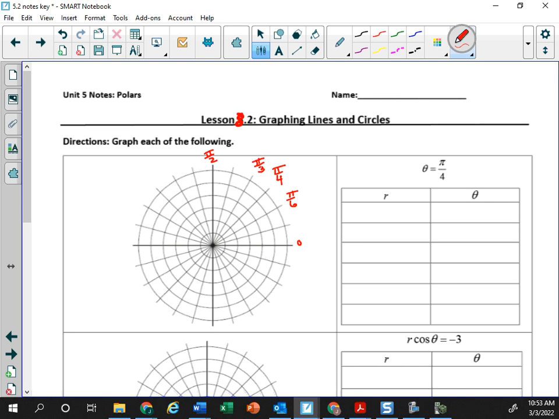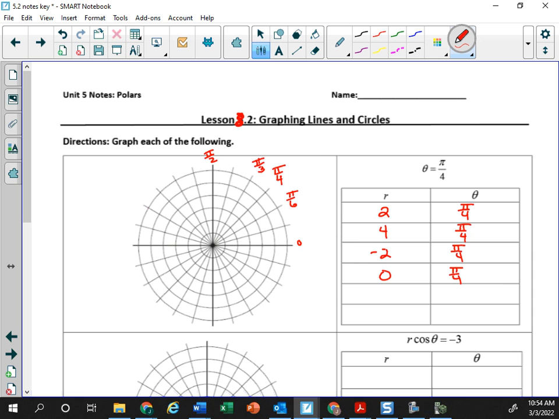All right, guys, the first one here, theta equals pi over 4. We talked about this in the last practice problem last class, what this looks like, but let's think about plugging in some points and graphing it. So if I told you, let's say the radius is 2, what is the theta in this equation? Do not overthink this. What if the radius is 4? What's theta? What if the radius is -2? What's theta? Okay, and one more. What if the radius is 0? What's theta?